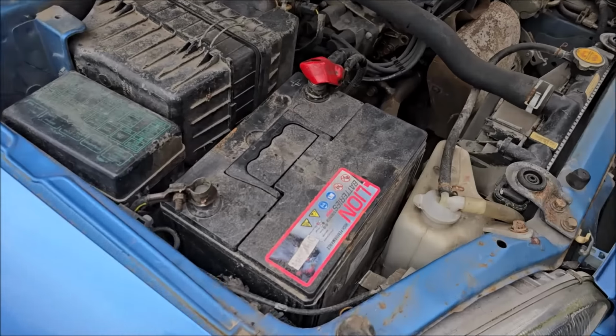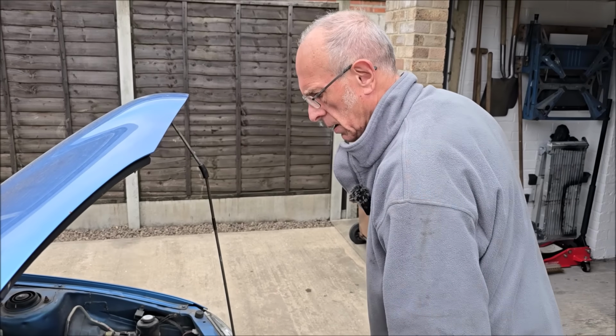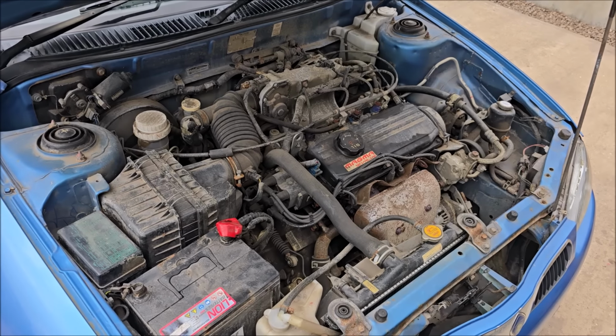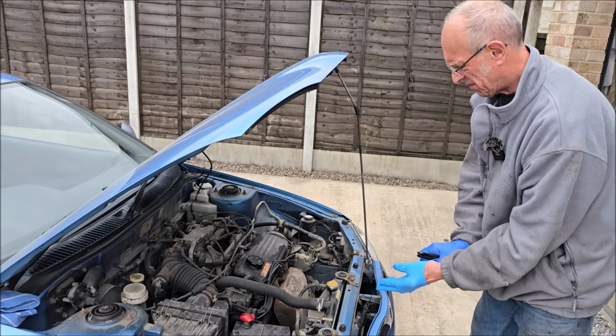So I've charged the battery up, battery's good. I must admit, I haven't looked in the airbox, and remember there was a mouse in it? Of course, yeah. That could be one of the problems. Could be a mouse nest in there. It's not a full misfire, is it? Well, no, it's not. It's a funny little misfire.